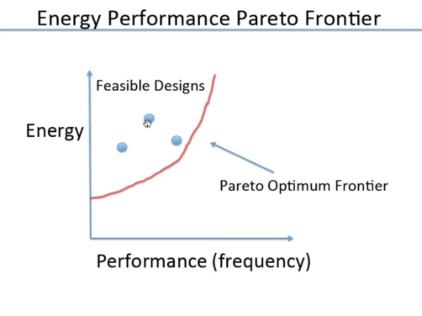Anything out here, right? For example, if I have a design out here, then you could do something to get improved energy for the same performance, or improved performance for the same energy. Either you can come down vertically, or you can go horizontally to the right till you hit this frontier. This frontier is called the Pareto optimal frontier, where now it's not free. If I try to improve energy, I'll reduce performance, right? I cannot go beyond it. I cannot come down like this, right? If I want to reduce energy, I have to lose performance.